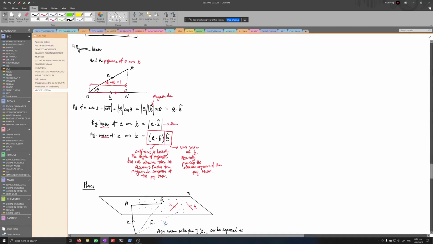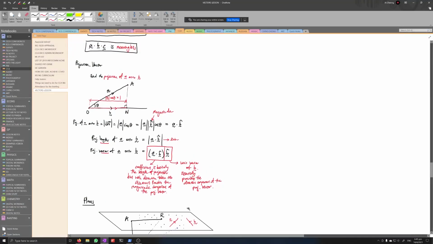After that, we went through the concept of projection vector, which is very, very similar to that of the dot product, because we are also dropping a right angle triangle and taking the distance if we want to find a projection length. If we want to find a projection vector, we essentially take the direction adjusted projection length, and we multiply it as a coefficient of the unit vector of B, such that we can get a vector that points along the axis of B.